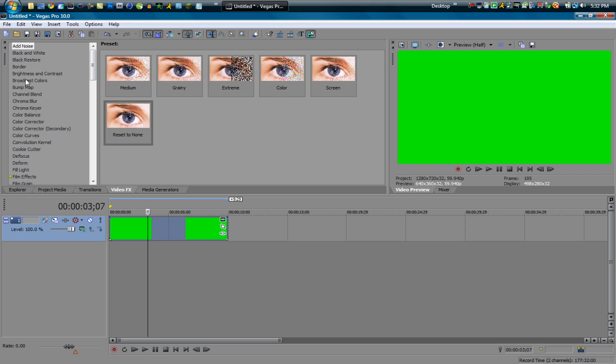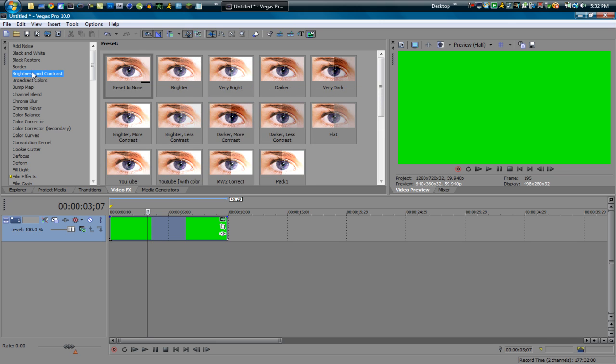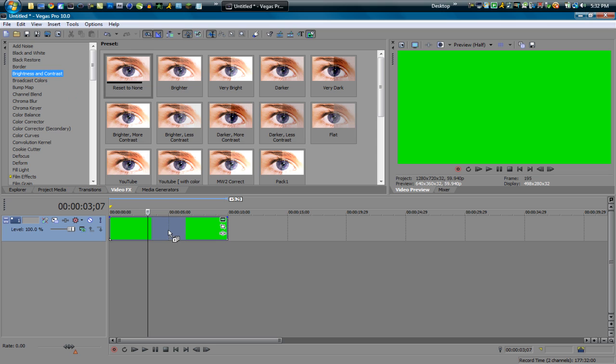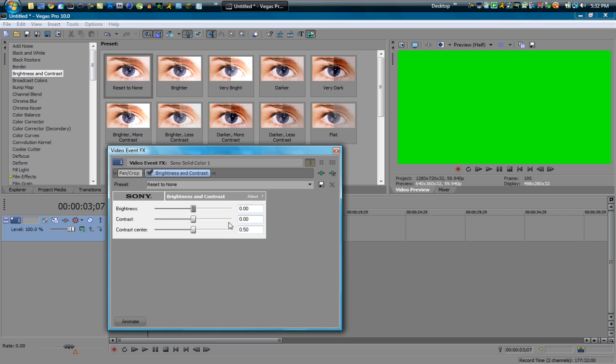That's pretty much how to do video effects. They're pretty much the same for everything. You could get really specific in what you want to edit with some of these. Let's see, I'll just try brightness and contrast, which is a little more specific. It has actually 3 little areas where you can edit it. It has the brightness, the contrast, and the contrast center. So that's pretty cool. I'm gonna go ahead and delete that.